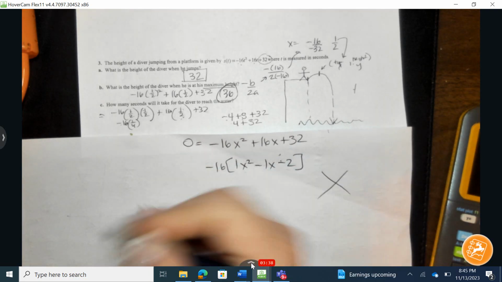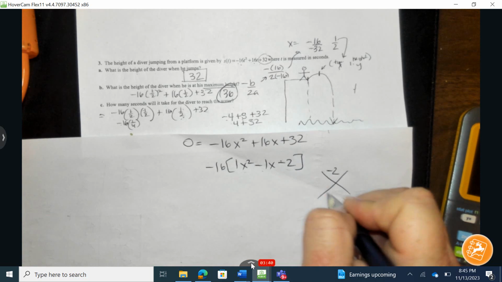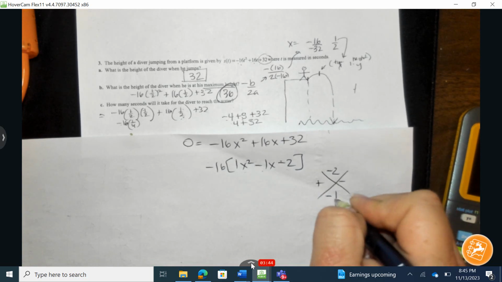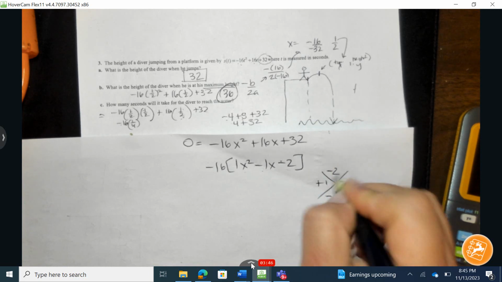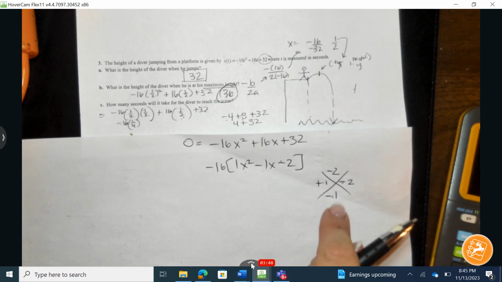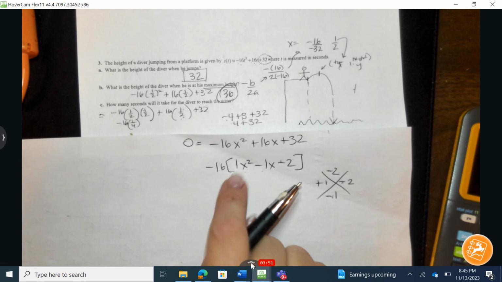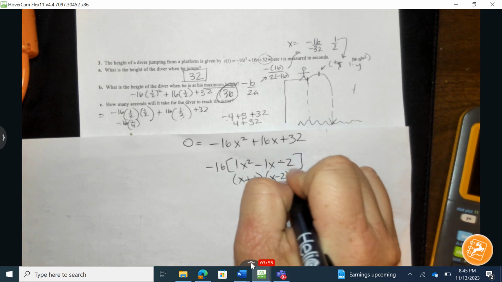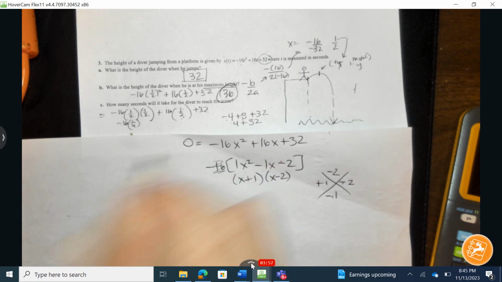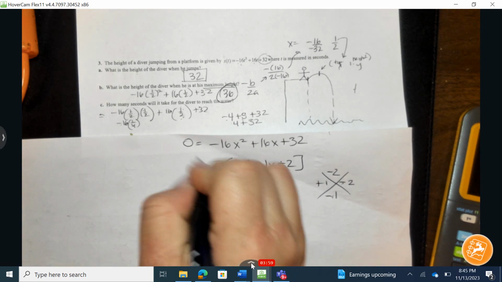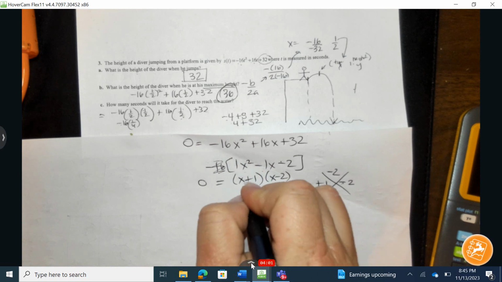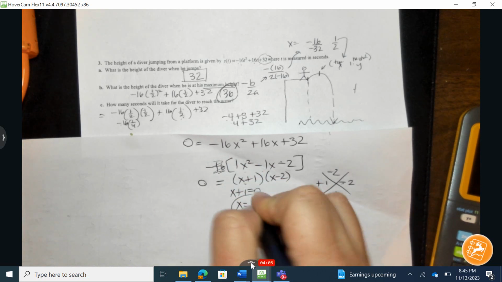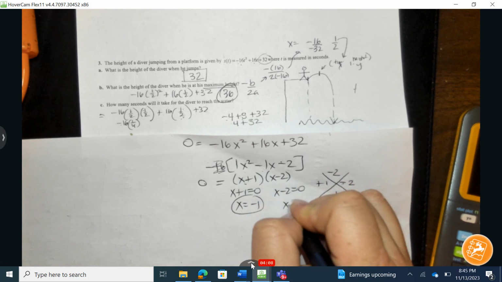Okay, what multiplies to equal negative 2 and combines to give us a negative 1? Okay, they're different signs. The larger one is negative. So negative 2 and positive 1, they multiply and they combine. Because the leading coefficient is 1, we get to be really lazy. x plus 1 and x minus 2. Now, if this doesn't have an x, we just factored out a value. We don't need to worry about that when we're actually solving for 0. So I'm going to take each one of these and set it equal to 0, and I'm going to solve. One answer is negative 1. The other answer is positive 2.